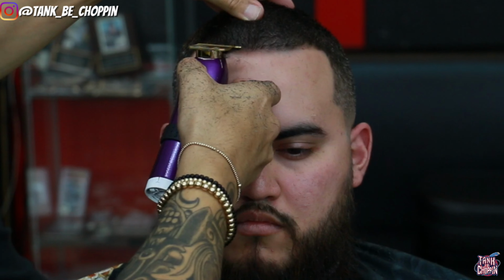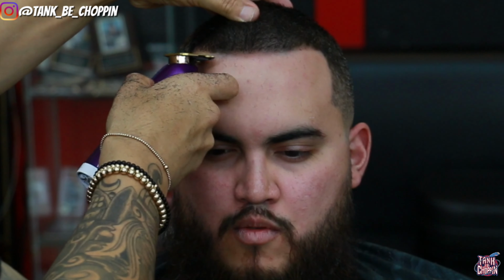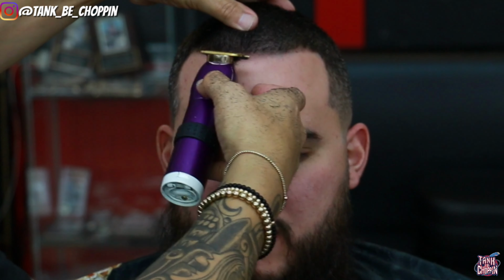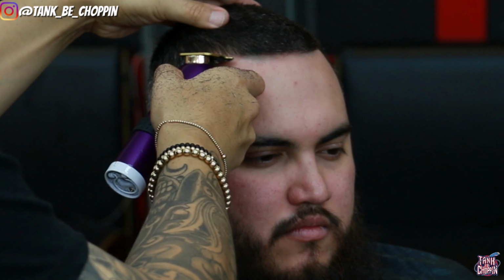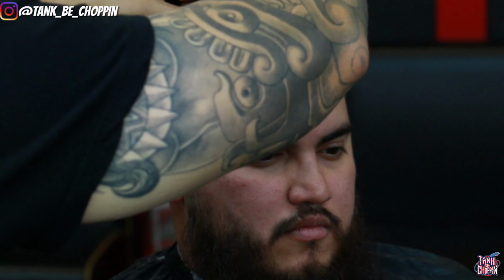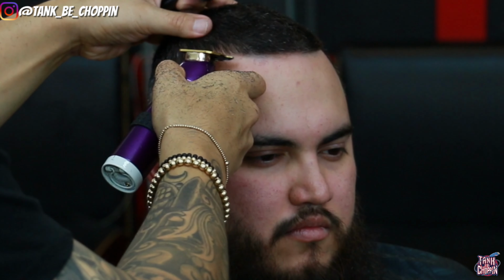Now you might have to go back in and do some more detailing than normal, but if you use any clipper with any guards and use your same system, it'll give you a good base, and you can just go back and clean it up. And that's how I learned how to cut with all these different tools. Everyone always asks me, like, bro, how can you use any tool and still get a good product? Because I stick to my guns, you know what I'm saying? I use the same exact system that I always use.